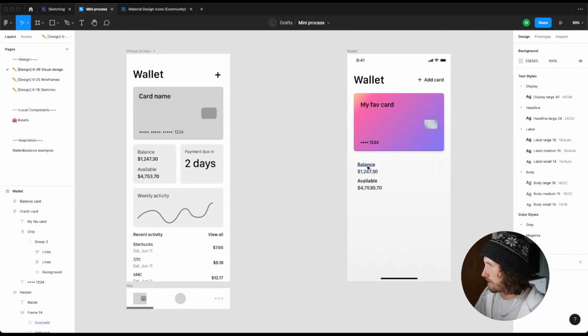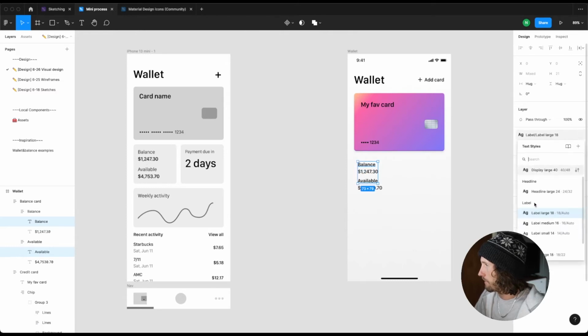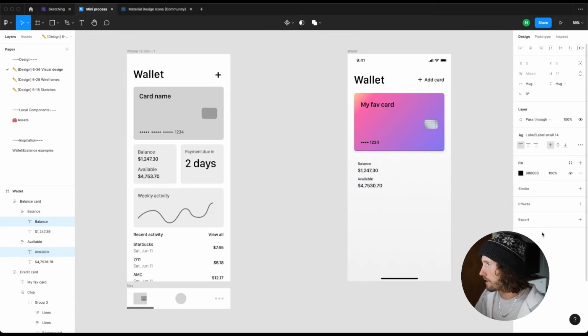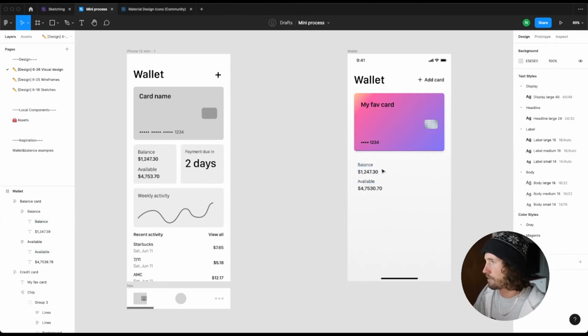And then trying to think how I actually do want this to read with the emphasis. We said in the wireframes the number was most important, and that's kind of where we went with. Maybe we will de-emphasize these labels still and make them very small, I suppose. 14 is pretty small. It should be used cautiously, I would say. Maybe we go down to 16 and we just keep it like that. So we are going to stick with what we decided in the wireframes.